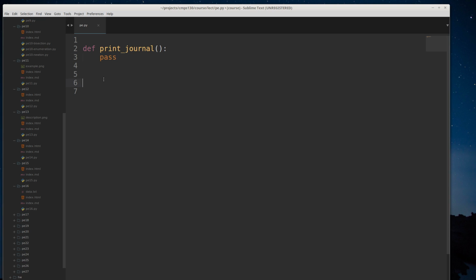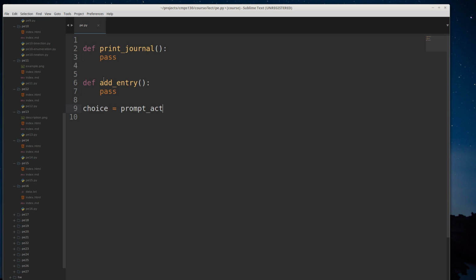of this function. So the other one is going to be add entry, which will add an entry to the journal, right? Or add a sequence of entries to the journal. And this one I'll do pass for a second as well. And then when my program starts up, I'm just going to say choice equals prompt, right?